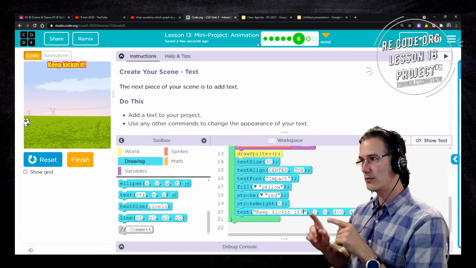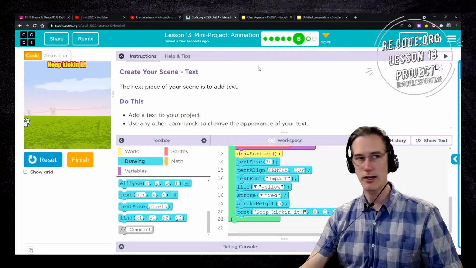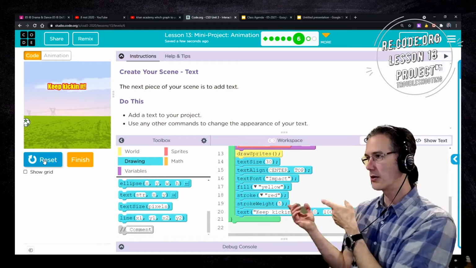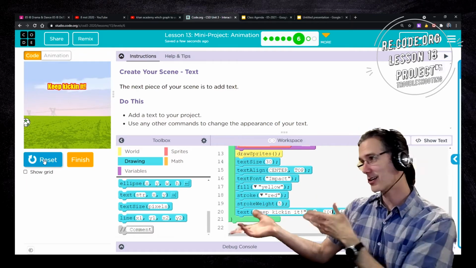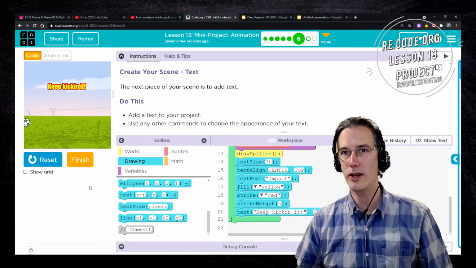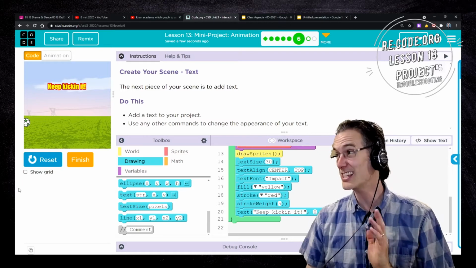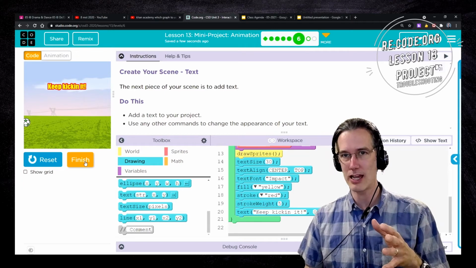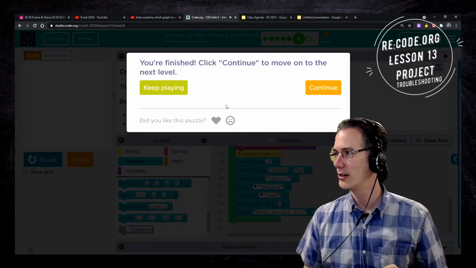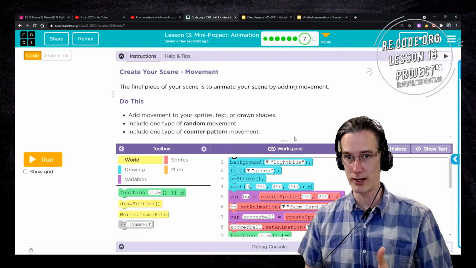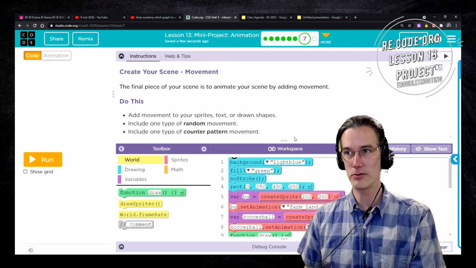I may have to mess around with the positions of the text, like the X and the Y are the first ones. So let's say I'm gonna put it at 100 Y. There we go. Keep kicking it is now in the middle of my scene. And then the soccer ball will go by, something like that, right? You can steal this. Oh, and the outline, changing the size of the fill, all that will definitely change. You can mess around with these, but that's how I shortcut the text. And when you're done that, or even now, you can come back and edit that. Click finish, and then you move to the second last step, which is moving. Now this is the trickier part, so I'll wait till you're ready.